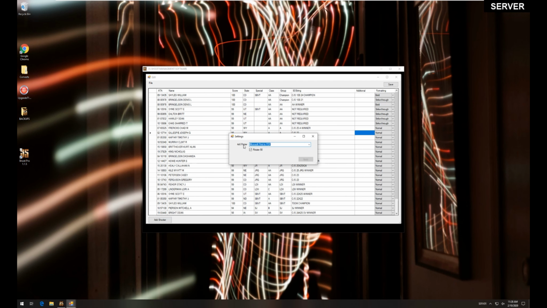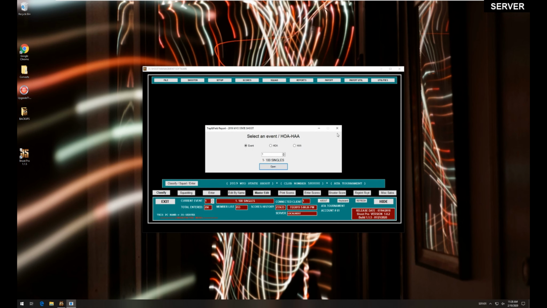So you're able to specify a 4x6 index card printer. So you can just print these out as your shoot-offs get finalized. I know that there's a few clubs that use this. I'm not sure how many there are out there, but it's a really useful feature. So you just right-click, send to trophy desk. That will automatically print out that index card to the trophy desk. And there's also a new option where you can just reorganize by dragging and dropping instead of playing around with the sequence number. I'm going to go ahead and save this.